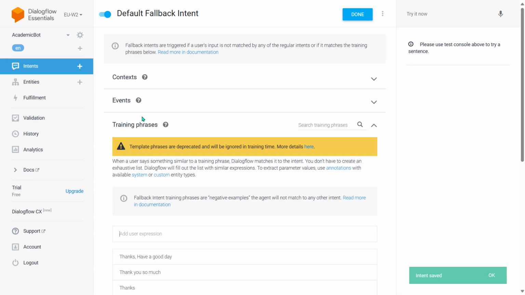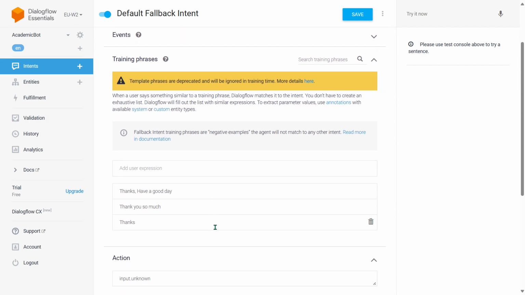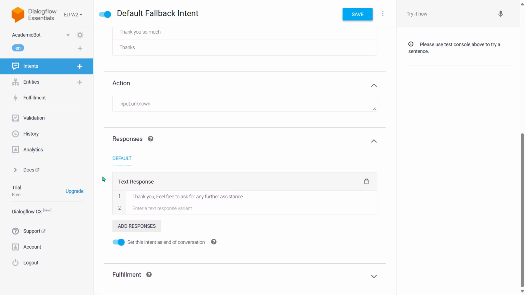fallback intents also. The fallback intents are nothing but responses like, hey, thank you so much for giving such good information, and thanks, have a good day, and everything just comes under the same fallback intent. And yes, for the default, we have some default fallback intents, but we can just give our own as well. And I tried giving my own: thank you, feel free to ask for any further assistance. And this is how it should be in an academic and professional way. So this is how I did the default fallback intents.